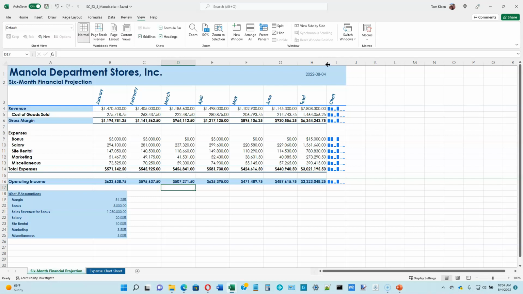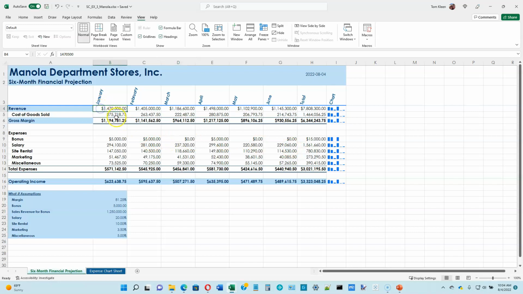Now what we're going to do is freeze some row headings and some column headings. If you have a very long spreadsheet or a very wide spreadsheet and you start scrolling, you can lose your column headings up here and not really know what the numbers are down below. If you've got a very wide spreadsheet, the same thing can happen. These headings will scroll off the left and you won't really know what numbers you're looking at.